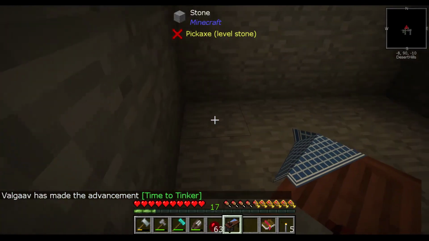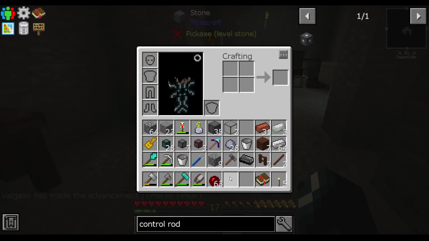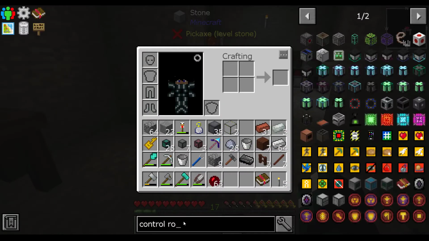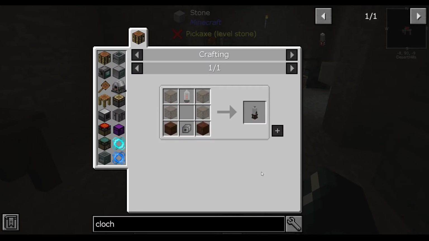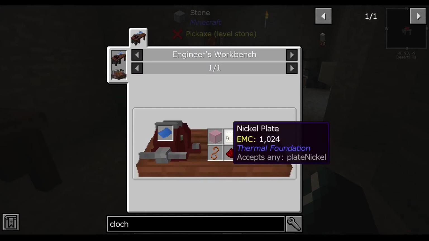So which direction does this go? Does it go? Yes, it goes like that. Okay. So now what was it I needed? What was I even working towards? I was working towards a cloche. Cloche. Right, I needed it for the vacuum tubes. Okay.